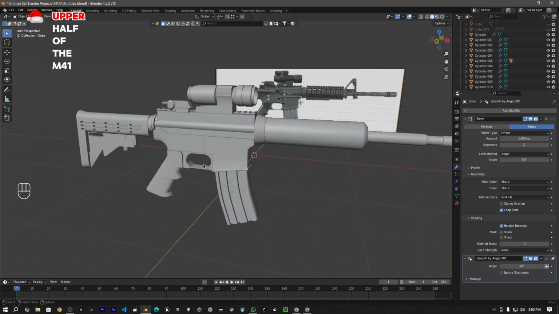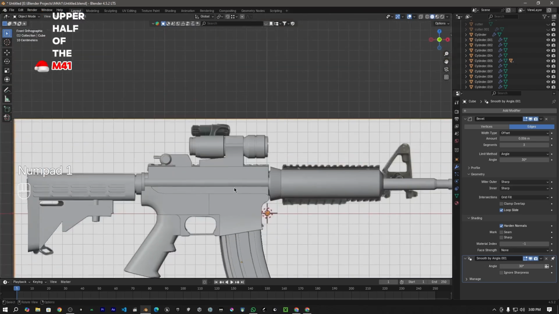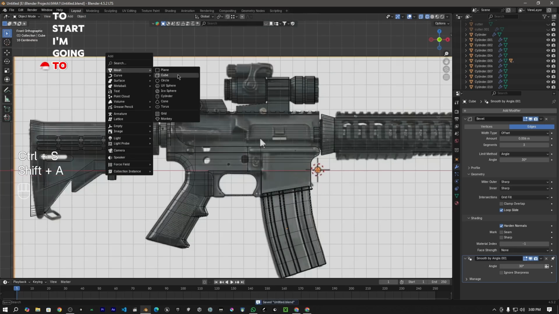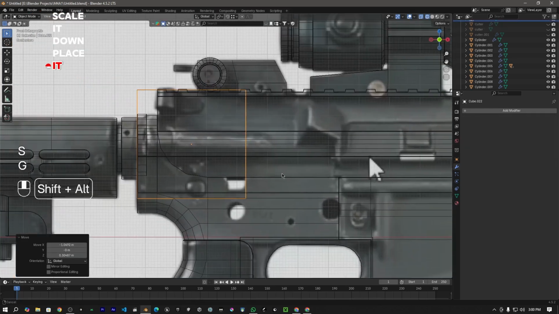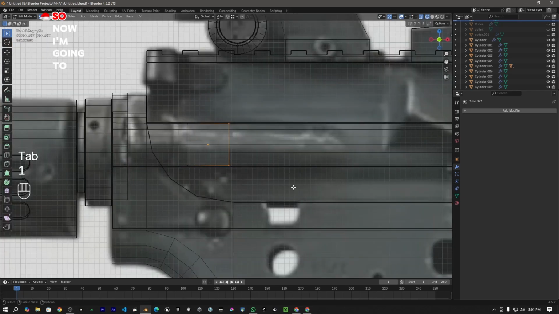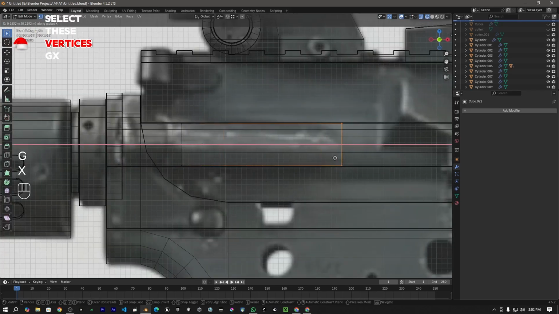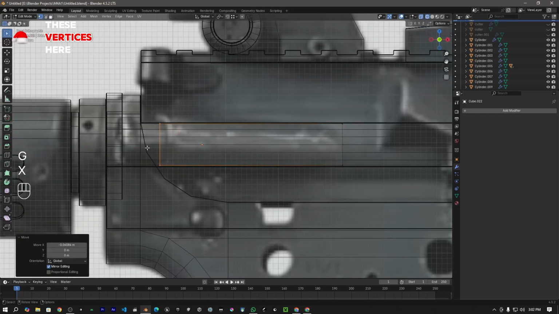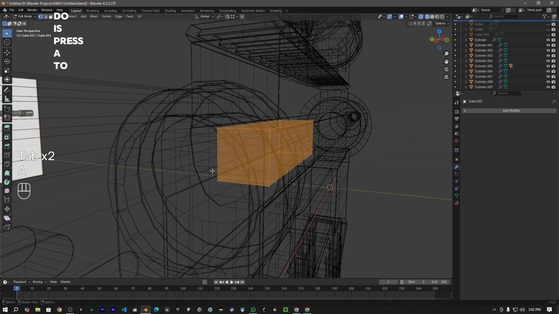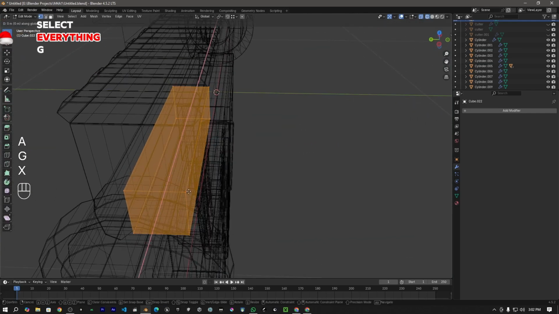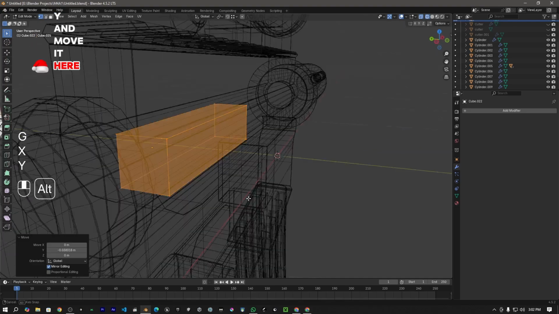Let's move on to the upper half of the M4A1. To start, I'm going to add a cube here, scale it down, place it here on this part. So now I'm going to select these vertices, GX, move them here, these vertices here, and then press A to select everything, GY, and move it here.